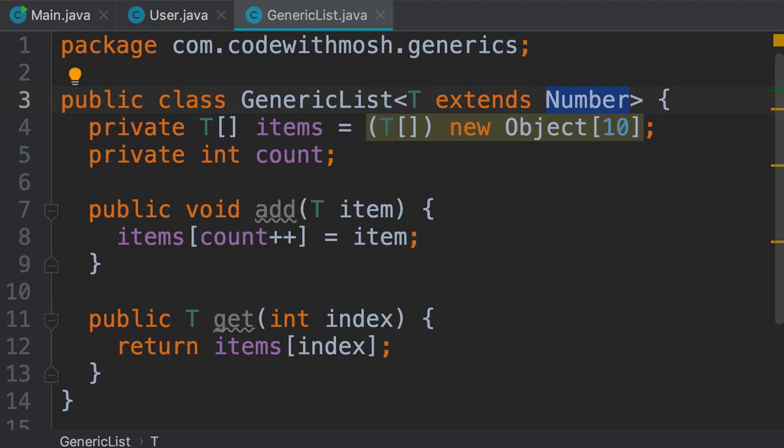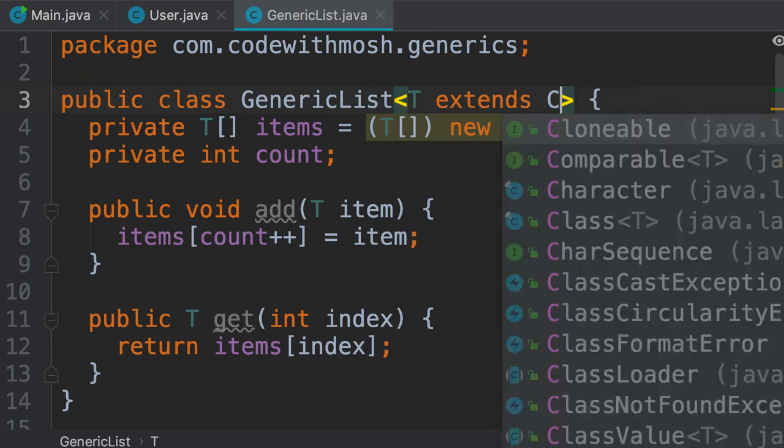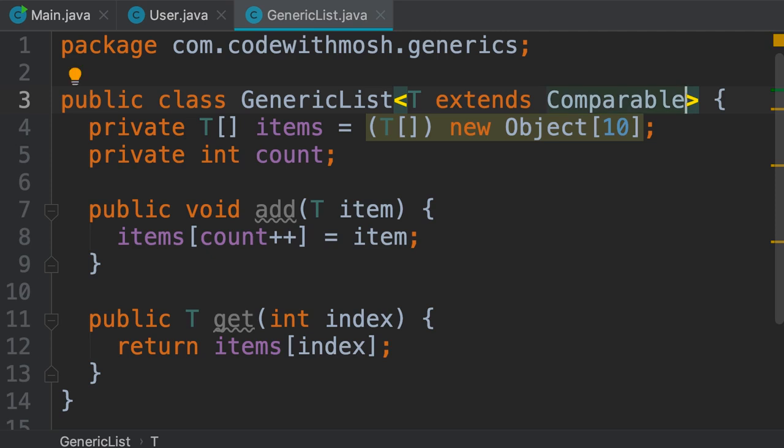For example, in Java, we have a popular interface called Comparable. We use this interface for implementing classes that can be compared with each other. For example, if we implement this interface in our User class, we can compare two User objects based on some criteria, like their last login date. Then we can sort all users based on their last login date. We'll look at the Comparable interface later in this section, but let's see how applying this constraint works.